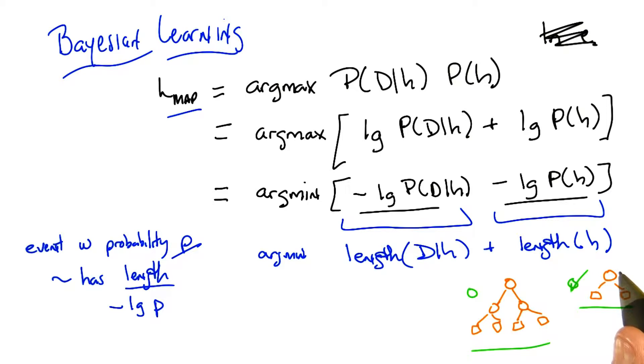Well, if we're going to actually have to describe the hypothesis, you have to write it down in some way, and this gives you a way of measuring how long it takes to write it down. But I guess what this whole derivation is doing is linking those two concepts so that you can think about our bias for shorter decision trees as actually being the prior. And actually being the thing that says the smaller ones are more likely, and vice versa.